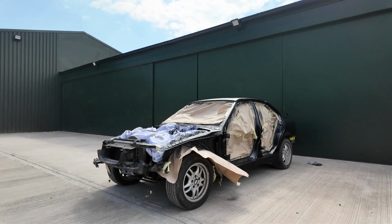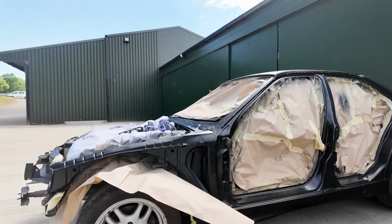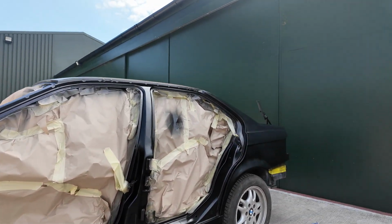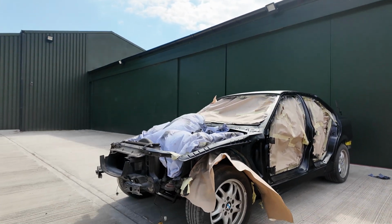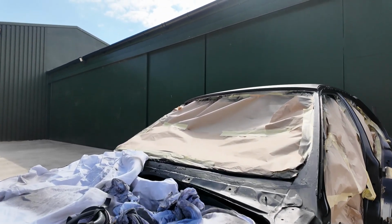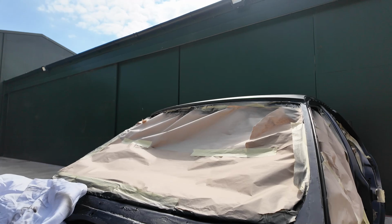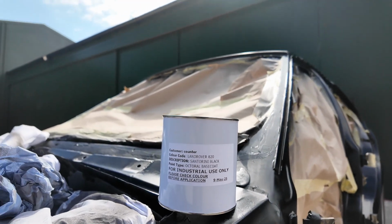So yeah, litre of paint copped. It's time to get this on this car. All I need to do is another layer or two on all the door shuts, on the wing surrounds, on the quarters and all that sort of stuff, and then I can crack on with getting it lacquered. Obviously it's quite windy today, so I need to sort out some of this tape work and masking, because I don't want any paint inside. But let's crack on and get this on the car, and then we'll get it all lacquered up.